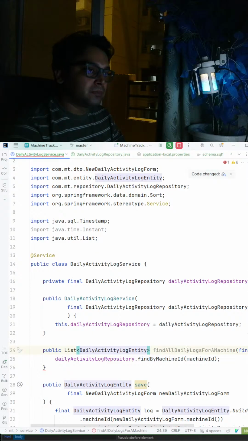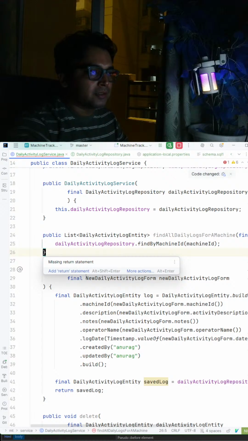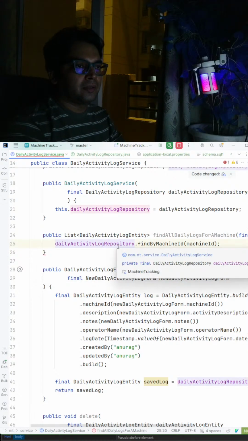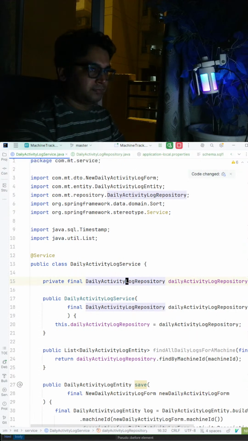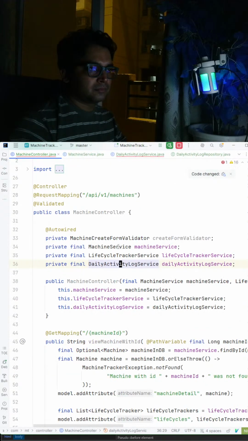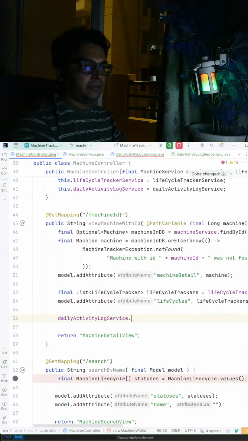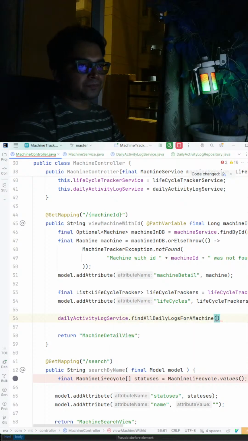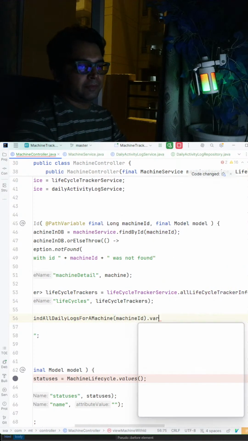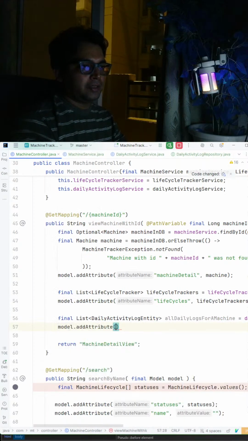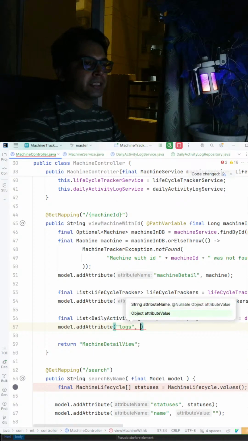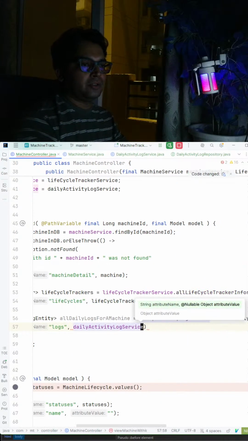Like this. Now what is the error? Where is it? Return statement. Okay. And I will find all the logs of the machine ID, get the machine ID information, and model dot addAttribute will say just give the object name small logs, not the entire service, all logs of daily machine.